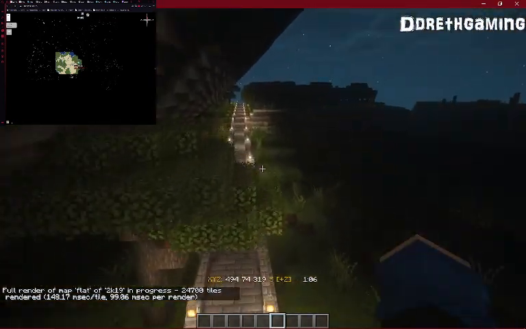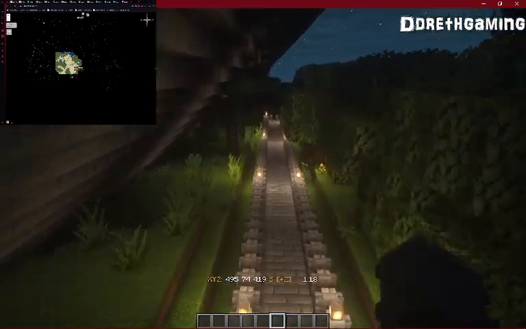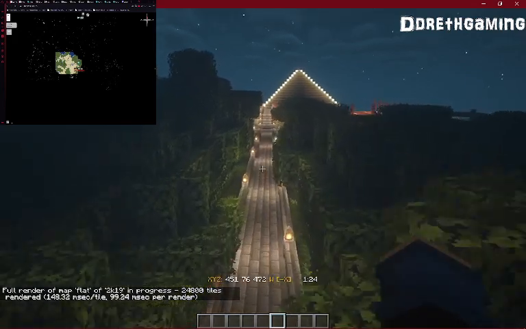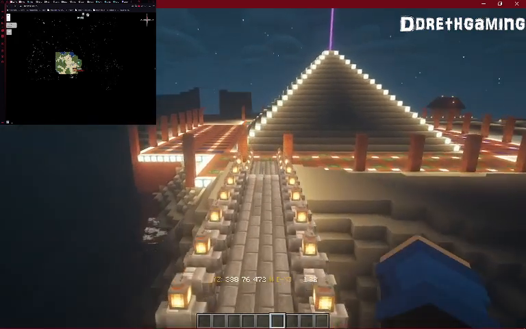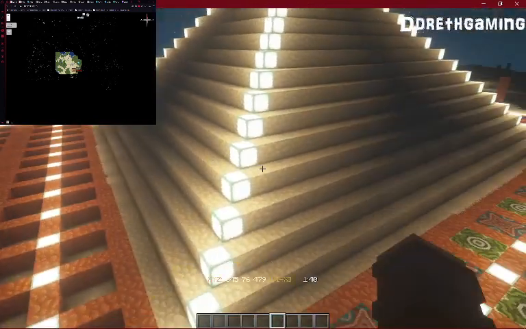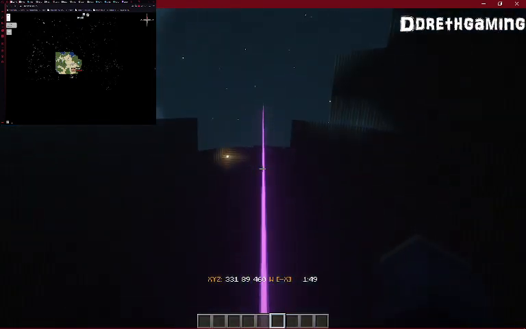The road goes over this way. And it goes this way. And this is the center of the pyramid coming up. This never got completed either. It was supposed to all be designs like this using the terracotta. As you can see, that didn't get finished on all the sides. But here is the beacon that's supposed to shine up through the roof.